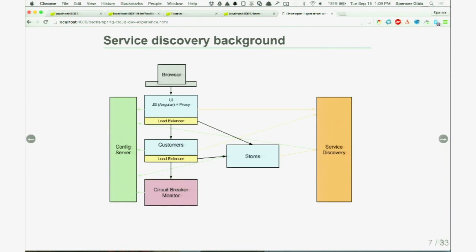So this is just a simple diagram that we used last year, explaining some of the key components of Spring Cloud, the config server, which allows each instance to get configuration from a centralized location that allows you to version configuration and provide this configuration to each instance individually rather than having to package it up with the application. The load balancer you see is a client-side load balancer that interacts with the service discovery mechanism to get a list of available servers that it can talk to.